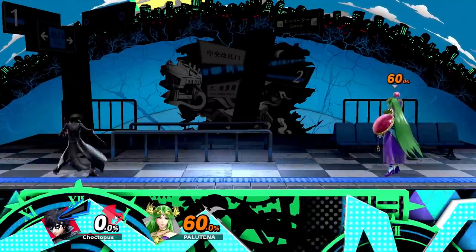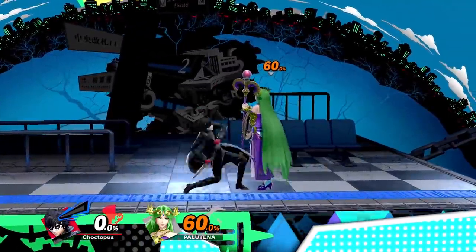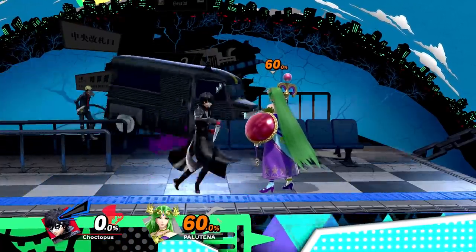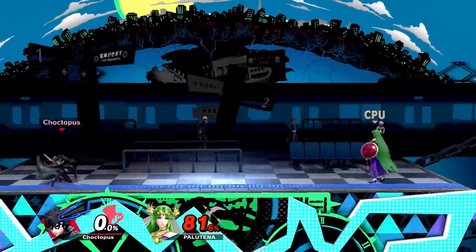Joker's up B is his grappling hook, which is a command grab that has multi-uses. Now, a couple things about the grappling hook. Your opponent has to be in the air and Joker has to be on the ground for it to attack. You can't use it if your opponent's on the ground. So if your opponent's up in the air, you can grab them back down and he will kind of bounce them off and knock them back up.